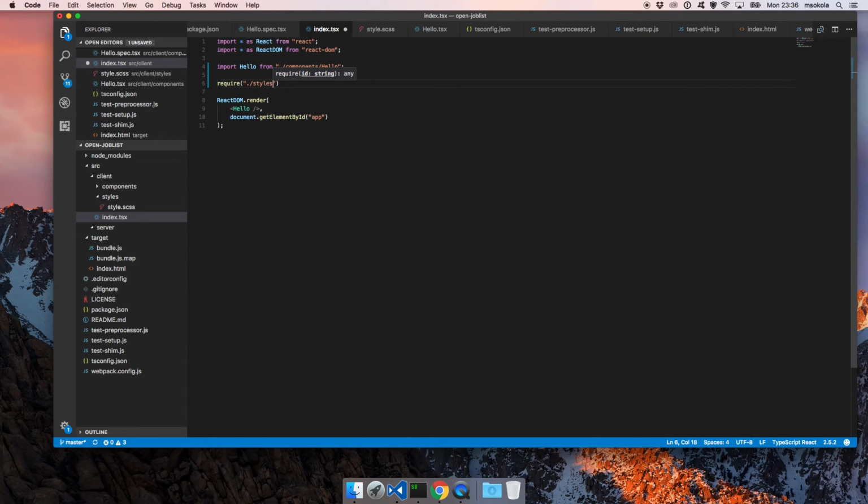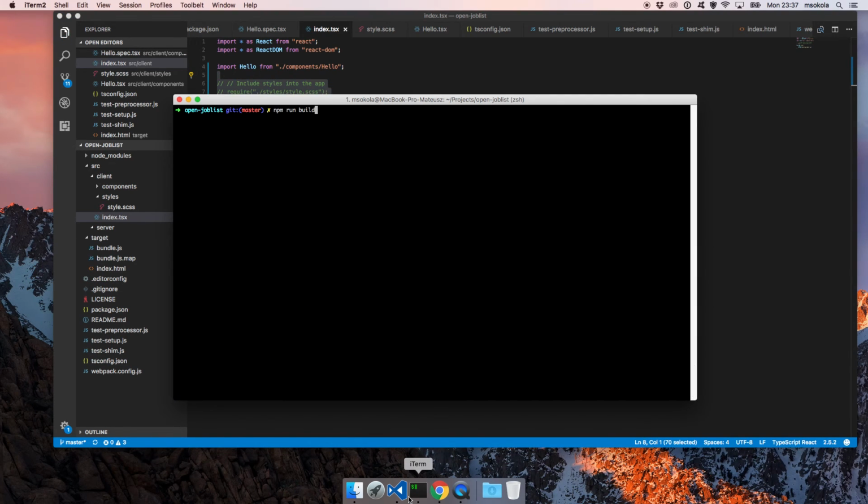So, include styles into the app. This actually says to render these files to the application, because if I'm not going to do this, my Webpack will be exactly the same.